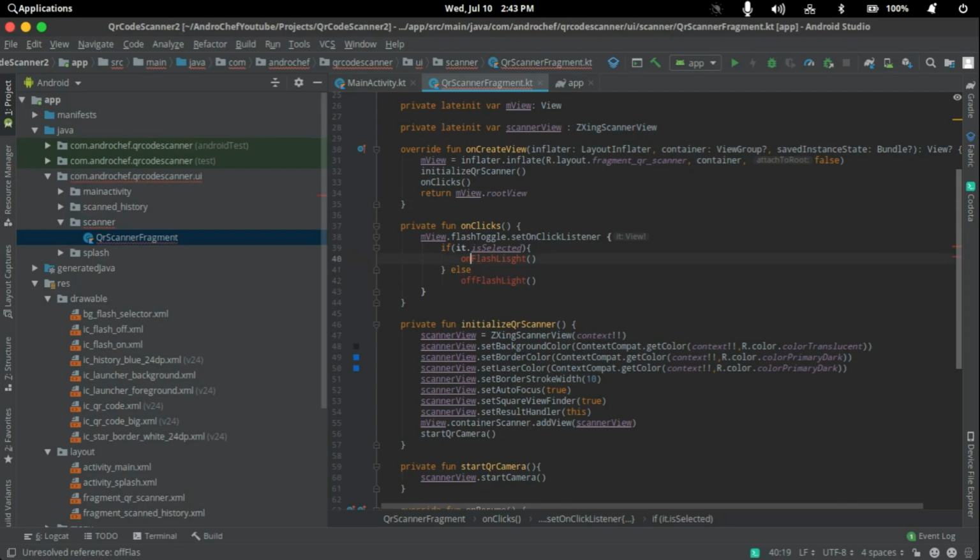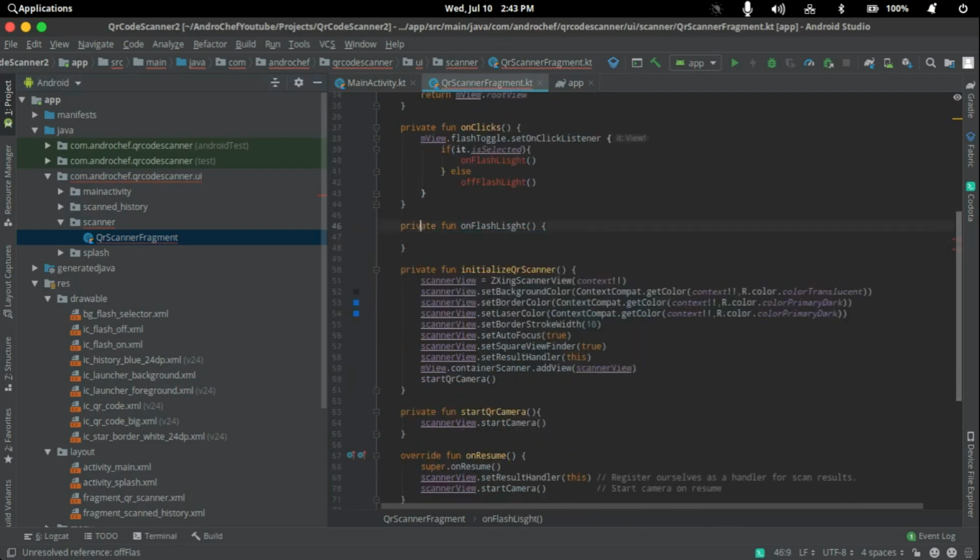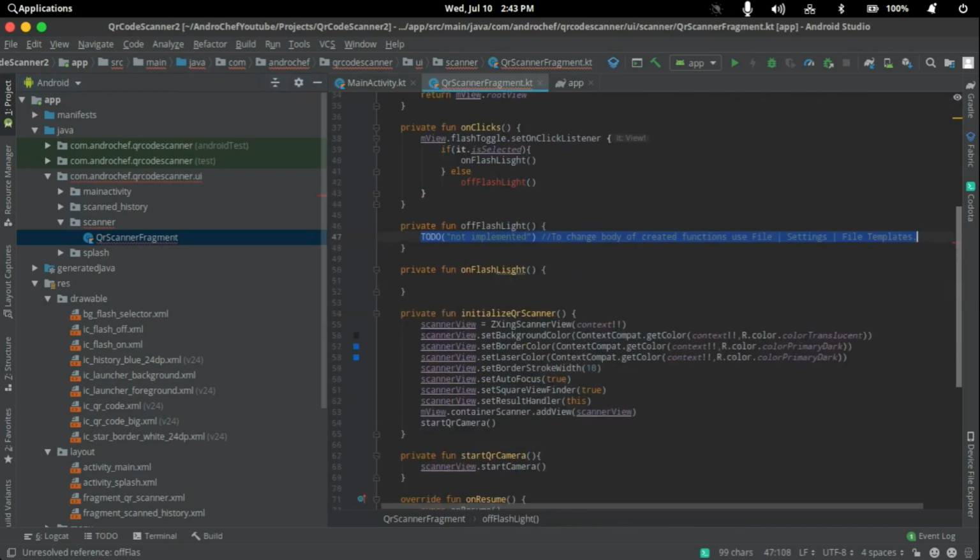So we'll make this function. I always mess with spellings.